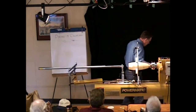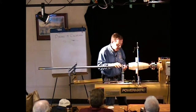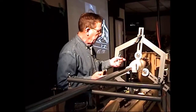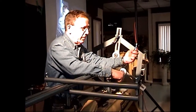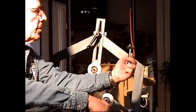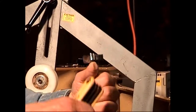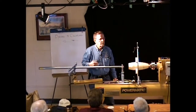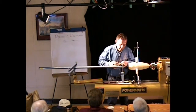Now, one of the guys in our chapter did a demonstration one night here 2-3 years ago, and he was boring some end grain with a Colt Maxi Cut Forstner bit. I don't know how many of you have run into these. These things are a whole different Forstner bit than any I've ever seen before. They drive so easily. He was sitting there talking and just cranking the tailstock in as fast as he could go with no effort whatsoever. So I thought, aha, we can use that.